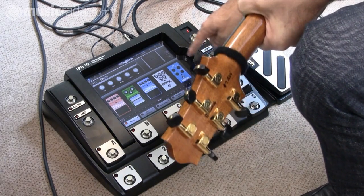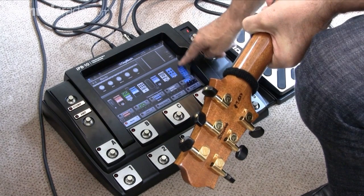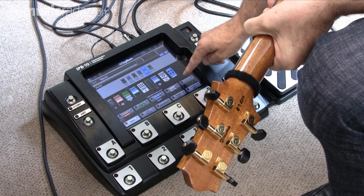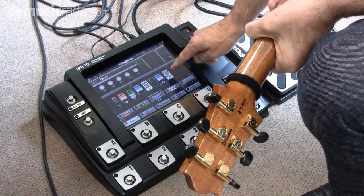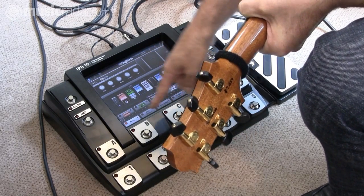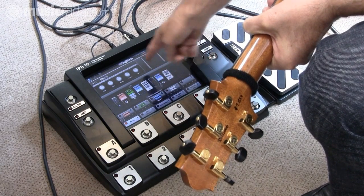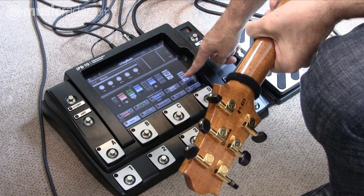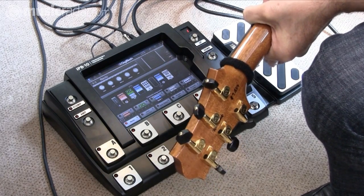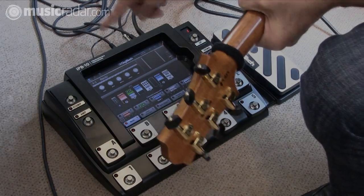You can change the effect chain if you go on that edit button here, and you get rid of the reverb here. This one, you just touch it, delete it, and it's gone. If you want to reassign any of those effects to foot switches, you just drag one of those effects you see here onto that foot switch assign button here, and now that equalizer is on foot switch number E. So everything you do, you just do it by the swipe of your fingers.